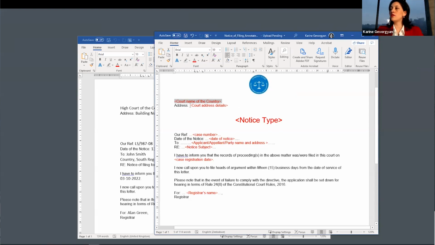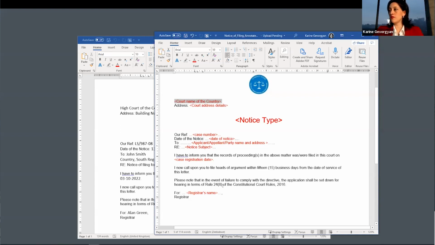Then I want to have the address of the court in here. Then in the middle comes the type of the notice, because sometimes it is a notice of filing, sometimes it is a notice for the sessions, and so on. And then this is the case number again, which is usually captured in the case right away, and here the date of the notice, which is specific for the notices.